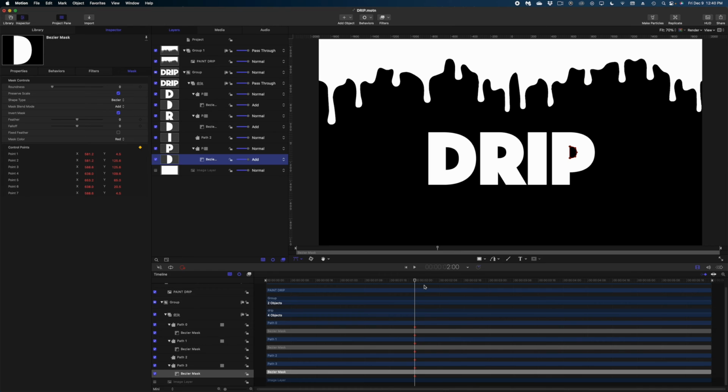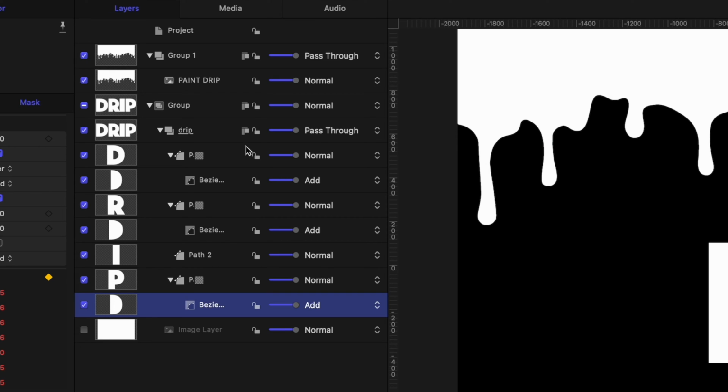That's a very important step because you want to make sure you preserve the shape of your letters in the end. So we're going to start here at 2 seconds in. We're actually going to work backward in our timeline from here. And then I might play with the timing of all my keyframes, but at least I know at the 2 second mark, my letters are all in the exact shape they need to be in.